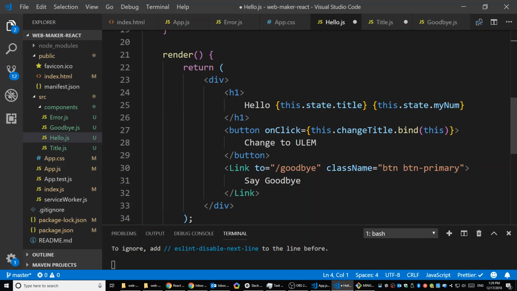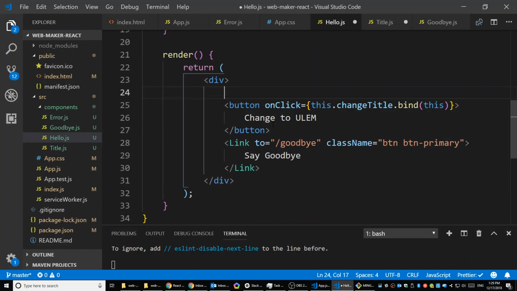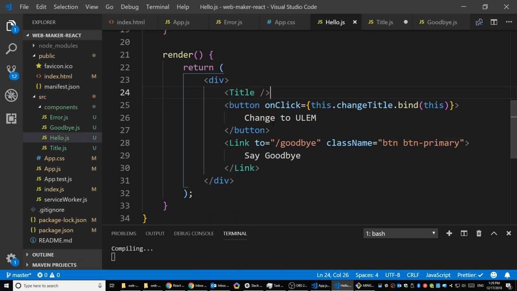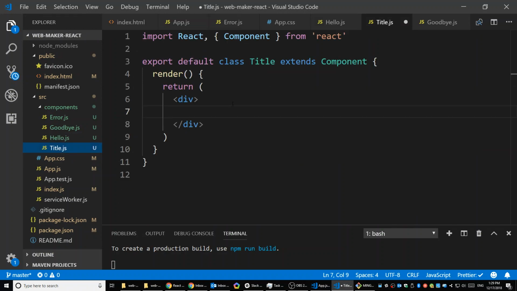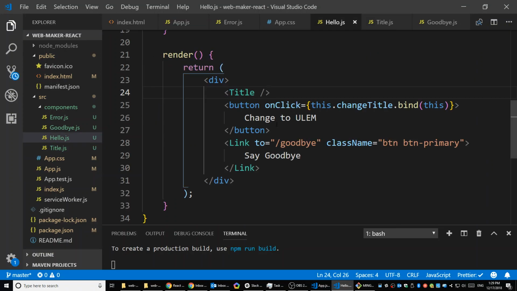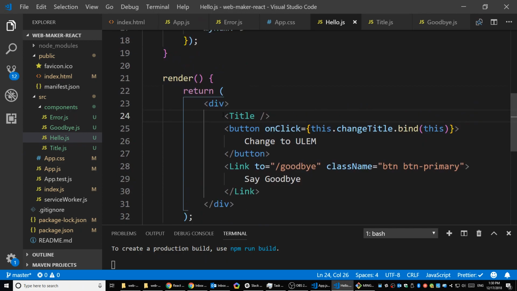And instead of this h1 here, we are going to just say title. Let's have a title here instead of h1 here. Instead of div, we just have h1 saying hello. So it's basically just have a hello here, and it's just displaying whatever I have in the title component. It's just displaying the whole title component inside my hello.js.